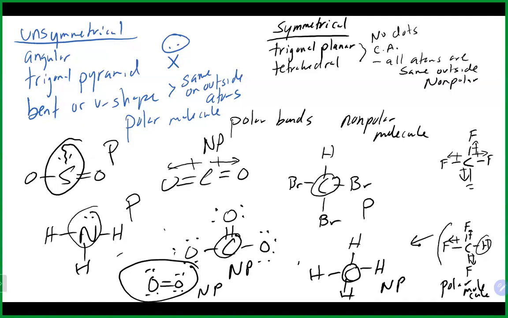Yes. This one here? Is that the one? Yeah, it's because we have no dots on the central atom. And basically the geometry of this is trigonal planar, which means basically all those oxygens end up in a corner. And that's equal and opposite of each other. And even though there are polar bonds, that's going to give you that symmetrical, everybody pulling equally on the rope, and it's not going to go anywhere in that case. Other questions? All right, that wraps up this chapter.